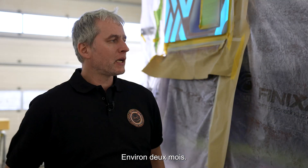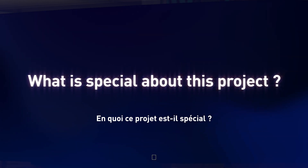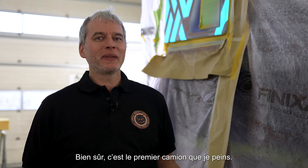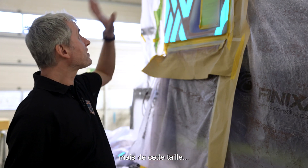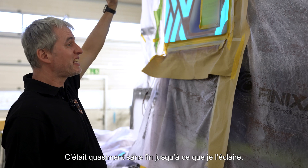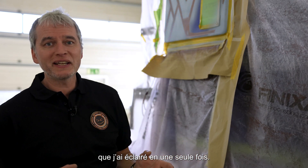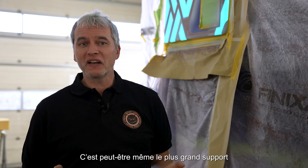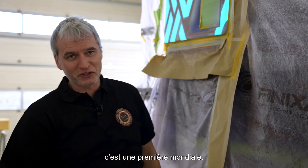That's a good question. Approximately two months — eight weeks — is the schedule once the design is finished. Eight to ten weeks is realistic to have a truck painted like this. This is the first truck I've done; I've done a few cars with large areas, but this size is massive. When I lit it up it nearly didn't stop, and I think it's the biggest area I've ever lit up at one time — maybe even the biggest ever lit up. We may have set a new world record, but it's definitely a world first.